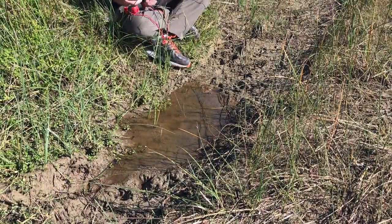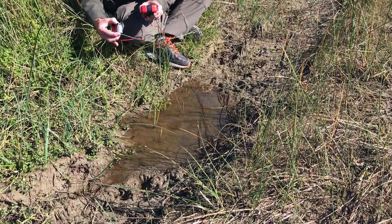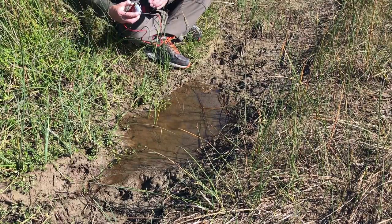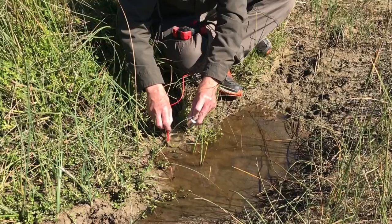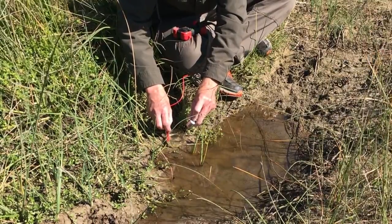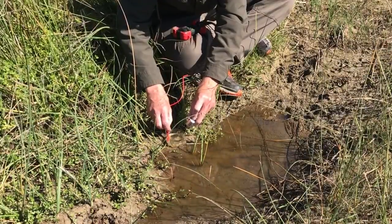I'll test it with my voltmeter. The battery is 1.57 volts. Let's see what it is in the water. 158 millivolts. This is good enough to drink. It's fresh water.